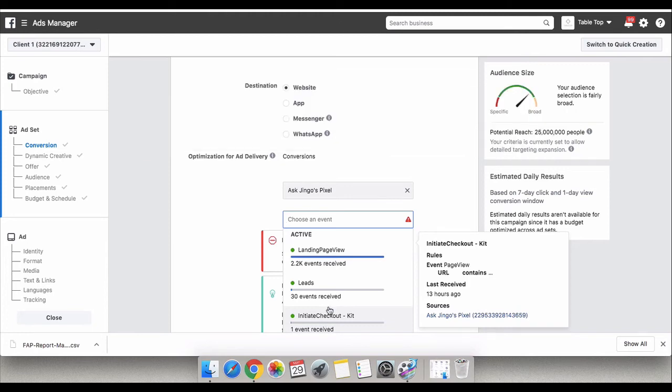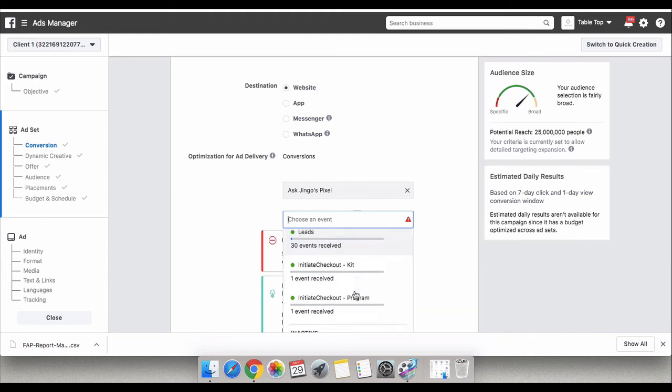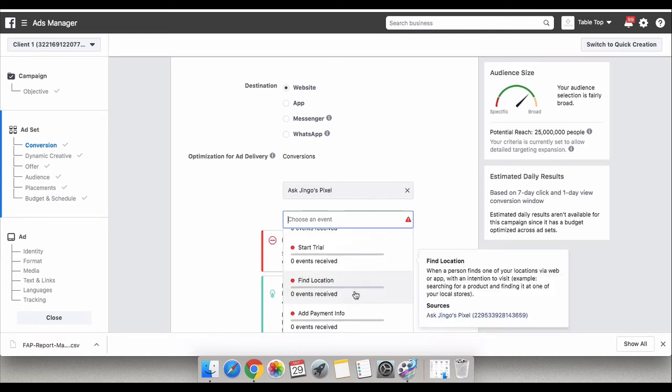Now, dahil nagbebenta tayo dito and gusto nating maka-sales, i-click natin yung initiate checkout. Actually, meron din pong purchase. But I wasn't selling anything sa aking website yet. So, wala akong ganon, no? Eto, I will show you. Makikita nyo yan dito.